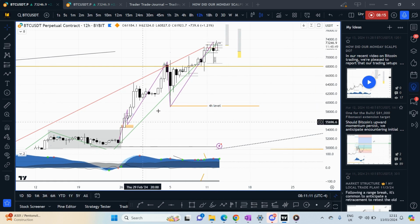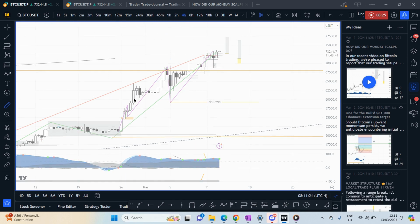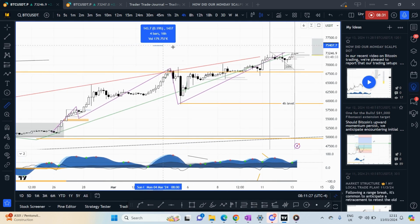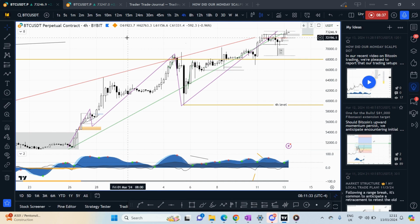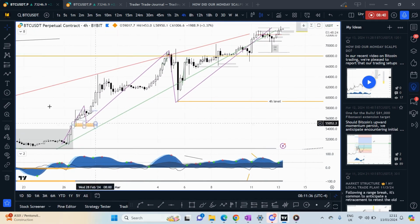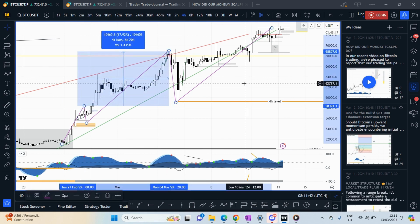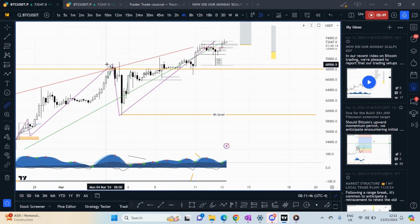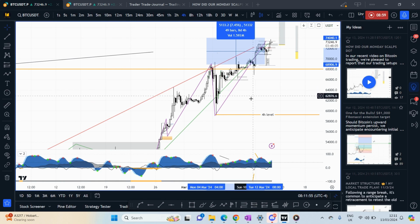Okay, so let's consider the purple. So if we look at our purple, this move up, if we go to the 4-hour to analyze that, we can see in our purple, just to gauge how the market is moving, and to predict when we could potentially get that reversal. So let's have a look. If we measure from our last high to the peak, we've got again 17%. And if we measure again here, well, this isn't confirmed yet, we could continue up. But as of now, we would have had about a 7%. So they're way more than half.